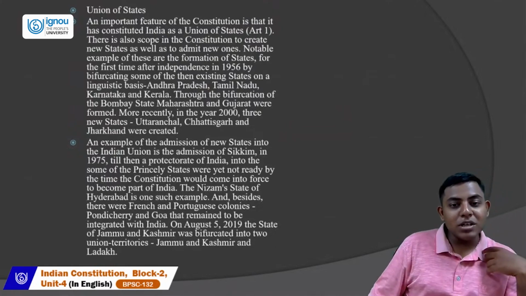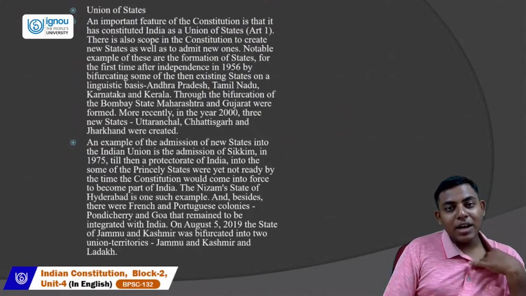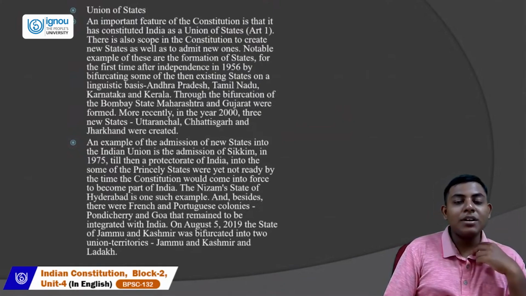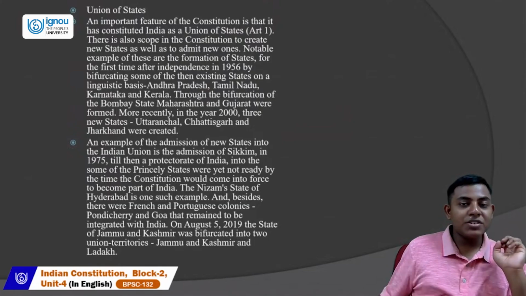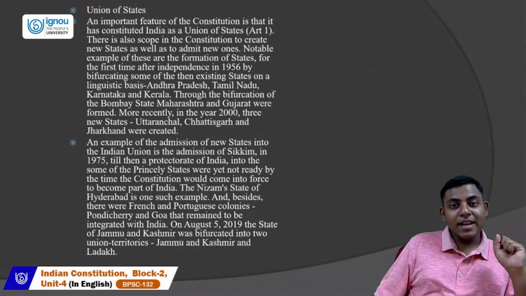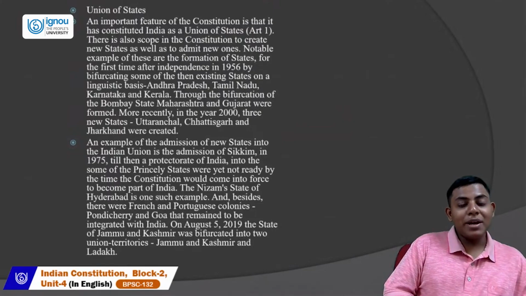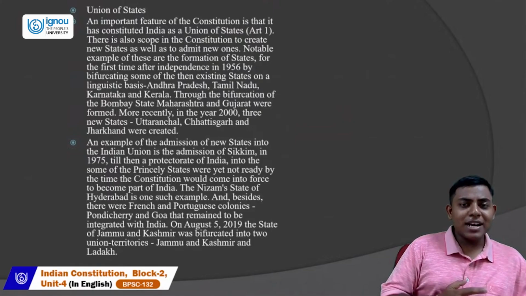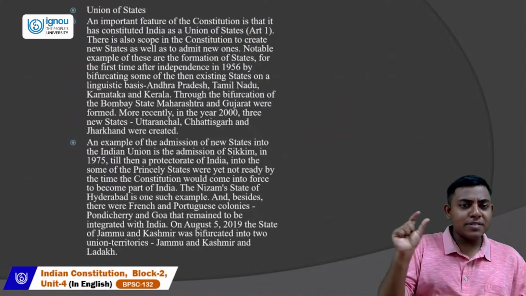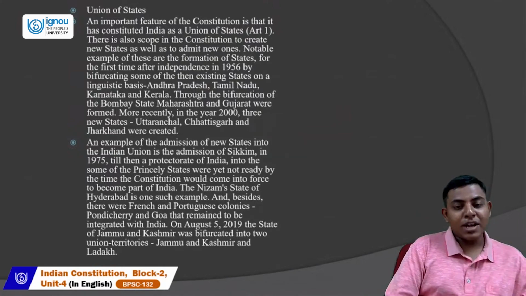For example, Sikkim was admitted in 1975, and I have already discussed how in 1956, 14 states and union territories had been created on the linguistic basis on the recommendations of the Fazal Ali Commission or the States Reorganization Commission through the 7th Amendment Act. And before that, the states or the provinces of India were categorized into 4 parts, part A, B, C, D. So that was done away with through the 7th Amendment Act of 1956.